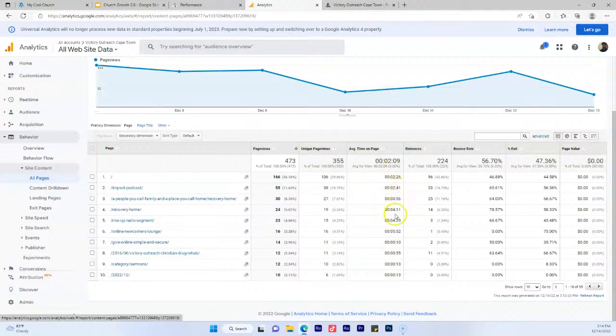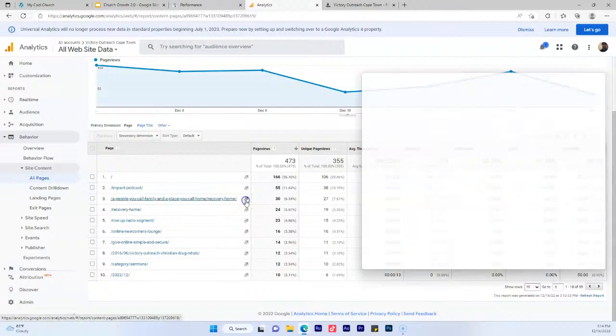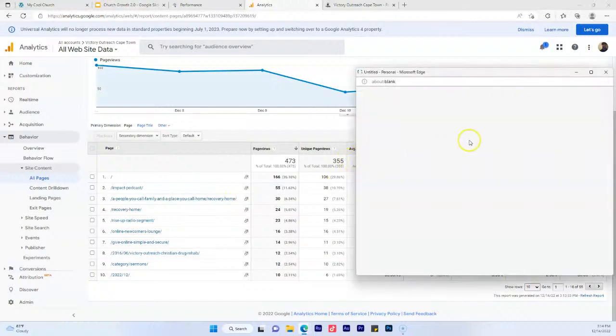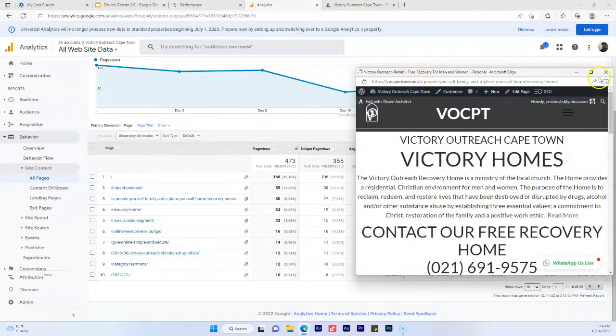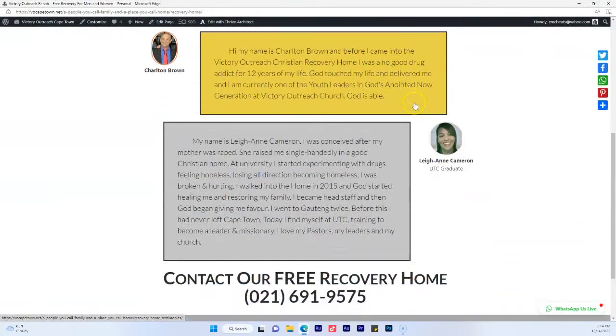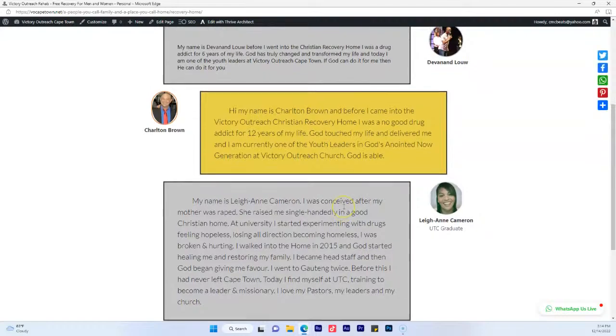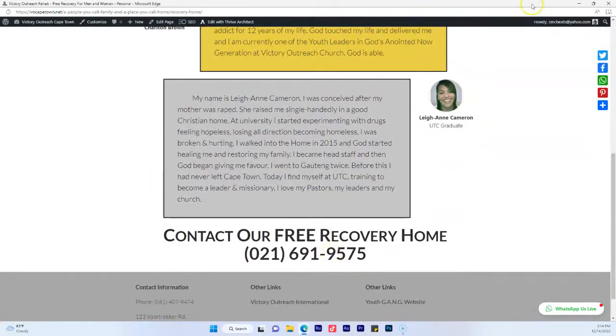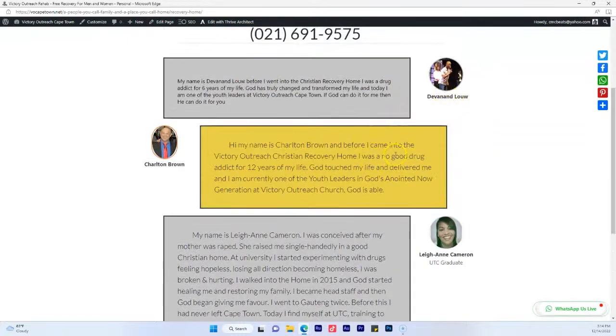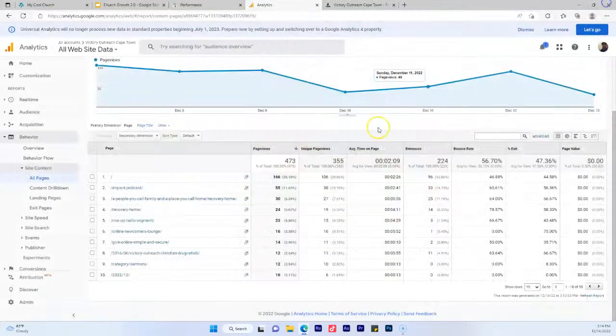Why is that powerful? Because if people are leaving, say, this page at 56 seconds, you can go to this page and find out where you're at on the page at about 56 seconds, okay, and add something to keep someone's attention, because it says people are only spending around 56 seconds on that page. So if I go to this page and I start reading it, maybe at 56 seconds, okay, they're probably done reading it because it's short. You see, but if it was a longer blog, you could say, okay, people are leaving around here, so let's add something to catch the reader's attention.